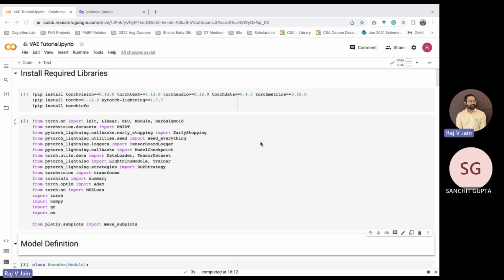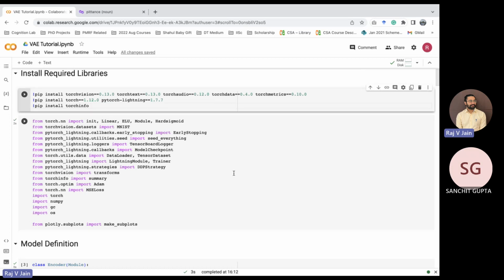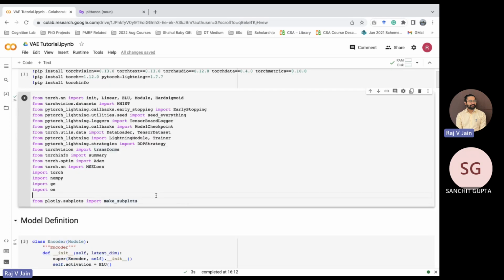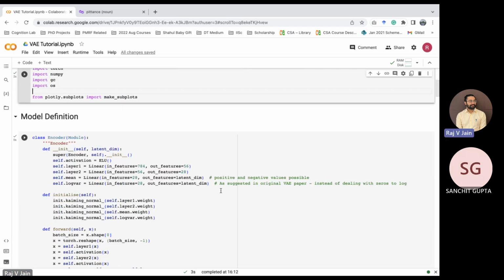to run this code, because the aim of this tutorial right now is not to teach PyTorch as such, but rather to see how whatever we have learned till now through our theory comes about in a coded model, and to see how things may or may not work for that matter. Again, there's a bunch of imports. We'll see how each of them is being used going forward.